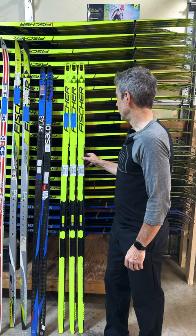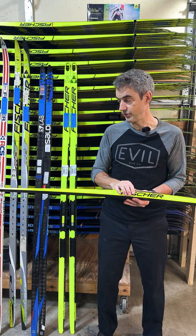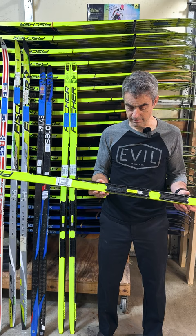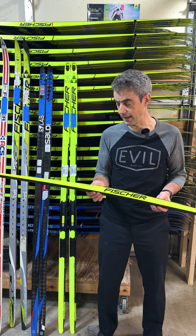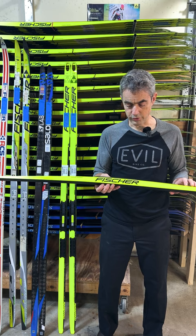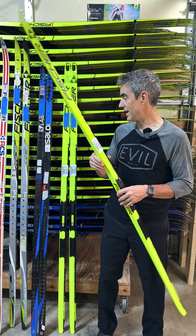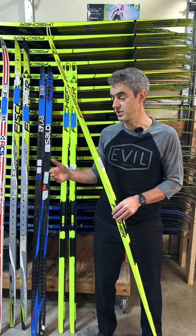The primary reason for the development of this Helium ski is to make it lighter. How have they done it? They're back to transversely mounted sidewalls — for anyone who lived through the carbon light introduction, this might ring some alarm bells, but this is a totally different object. It's been re-engineered from the start. They used the same weight-saving technique of a thinner sidewall by transversely mounting air core to develop the required stiffness, but they also built an object with the material stiffness required. This has very similar material stiffness to the Speedmax, whereas the carbon light was a softer ski than the RCS. They really hit the mark in terms of material stiffness.